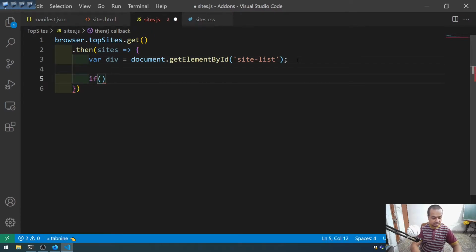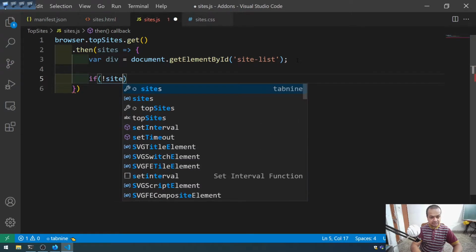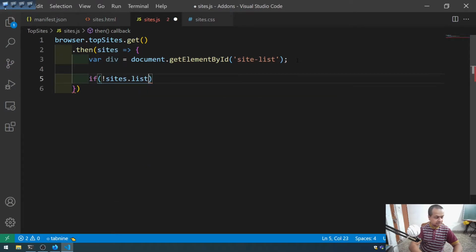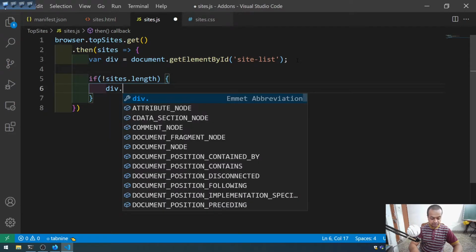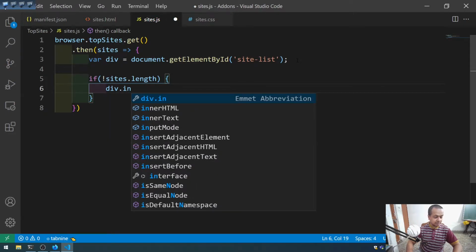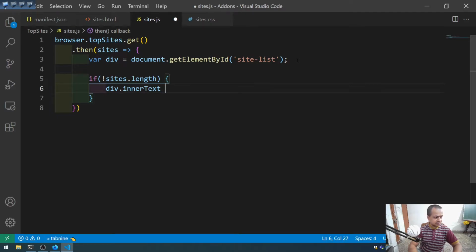If not of sites dot list, sites dot length, then div dot innerText equal to no sites returned.